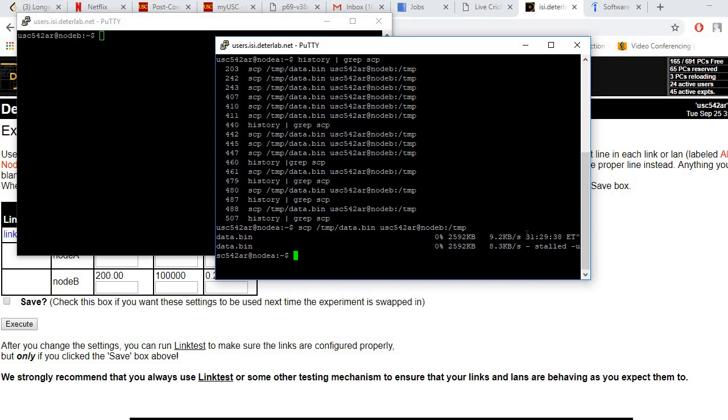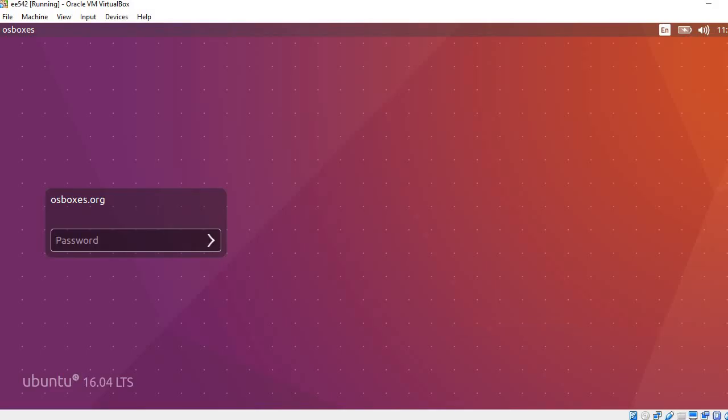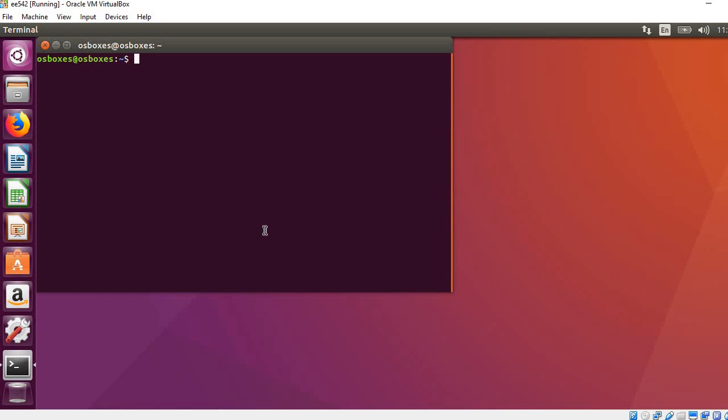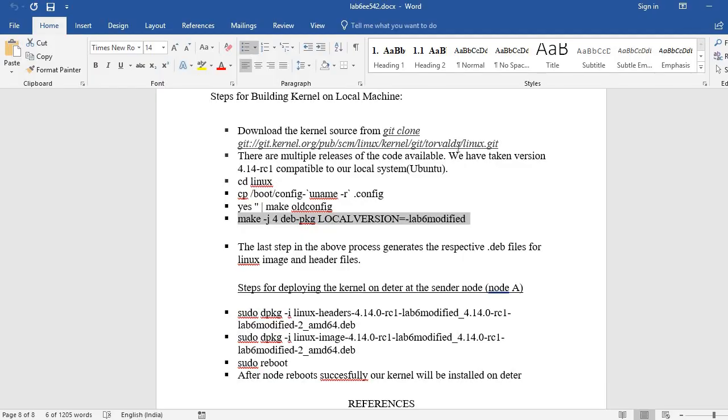and you can see that it will take days to transfer this file, and let me show you the kernel code and the changes which I have made. This is my local system where I've made all the changes. So let me get into lab6 and here, as we have mentioned in the report in the appendix section, we are cloning the TCP kernel code from Git.